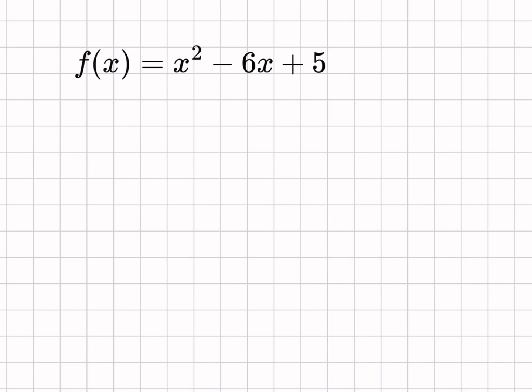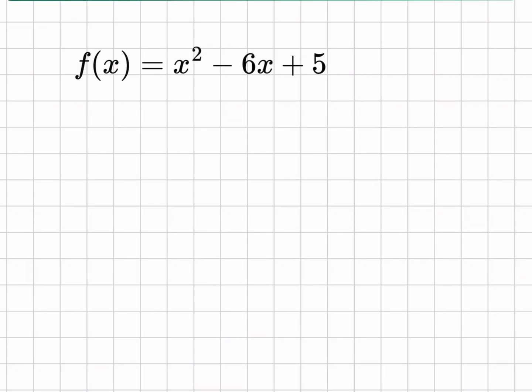And before we do anything, you're going to read the question. What this question asks is for you to find the y-intercept, the axis of symmetry, and then the vertex, and then to use those values to graph the function. So by answering these three questions, it will give you 2 points on the graph, the y-intercept and the vertex.